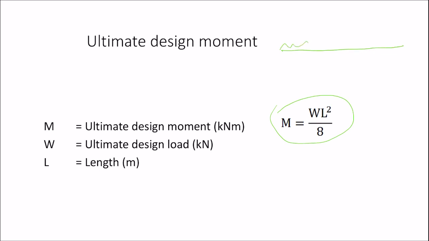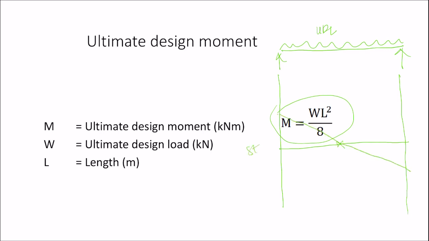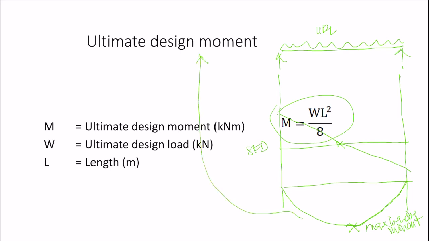Kalau you ada loading like this, okay, UDL, you boleh kira dia punya ultimate design moment, maximum bending moment. Bila UDL you like this, obviously you punya shear force akan jadi macam ini. Ni adalah SFD. And the BMD is going to curve like this. And the value here adalah maximum bending moment yang you pernah belajar sebelum ni. And this maximum bending moment adalah sama dengan ultimate design moment.